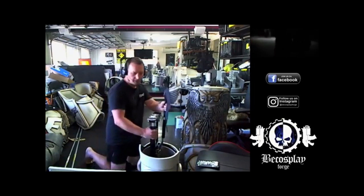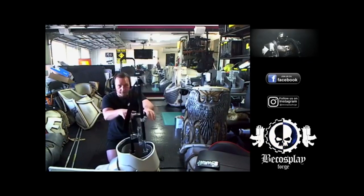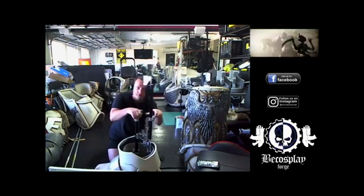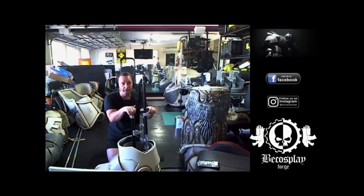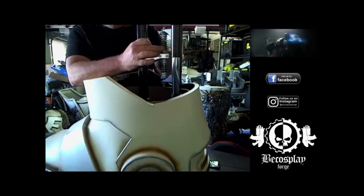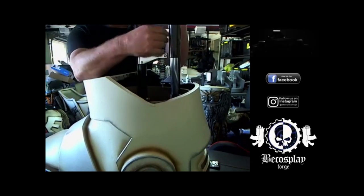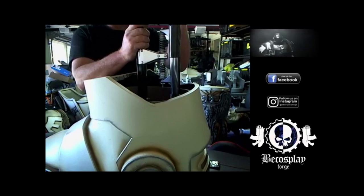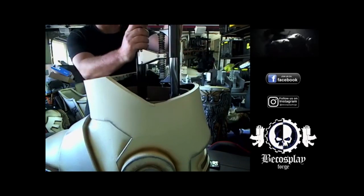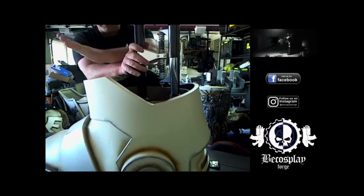One of the really interesting things about these stilts is they will actually rock forward. They've got a set of springs down here which allow them to rock forward and rock backwards a little bit, which gives you a more natural walk. You can lock them in place to a point. These larger stilts are a bit more dangerous because they really do rock way forward and way back, so when you're in a big cosplay trying to get really tall — like 10 feet — you'll have a lot of problems because they rock too far forward, in my opinion.